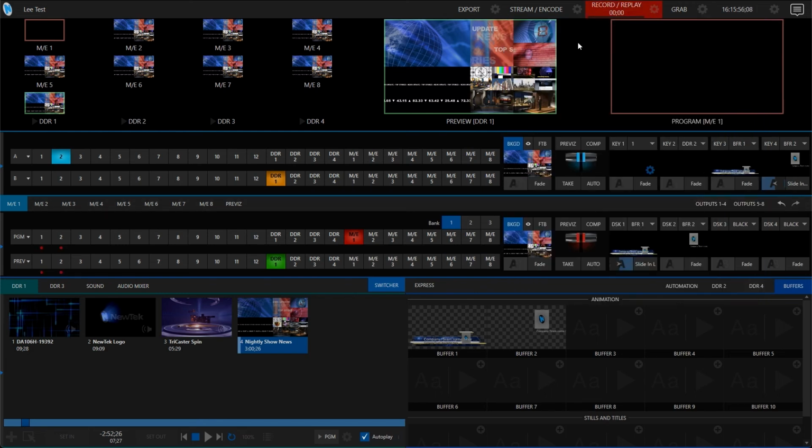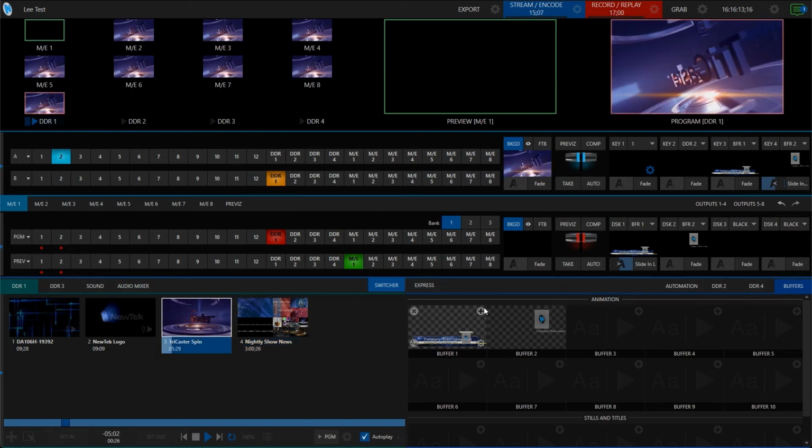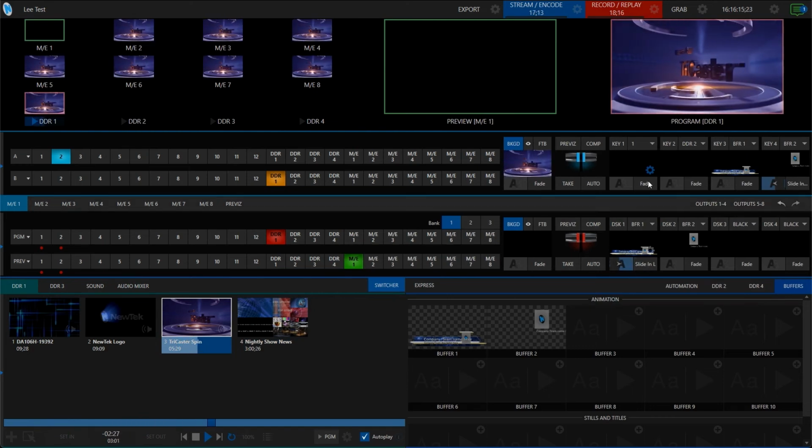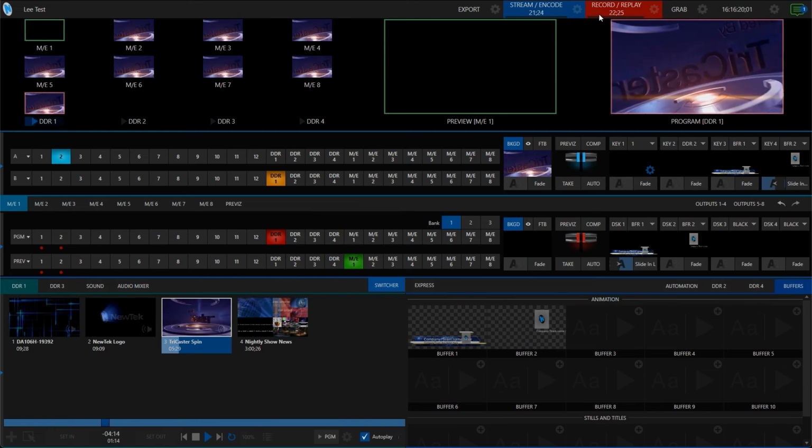So now we're recording, and I'm going to hit stream. So now I'm recording those two ISOs. Now there's not much really going on right now, so let's just kind of auto something so there's something to see in the records, and I'll switch to a different video. There we go. So now we've got at least this information recorded, and I'm going to stop these.